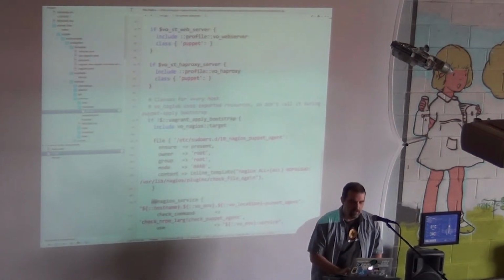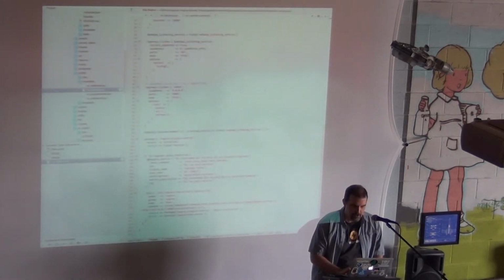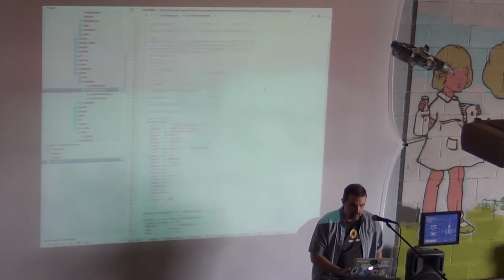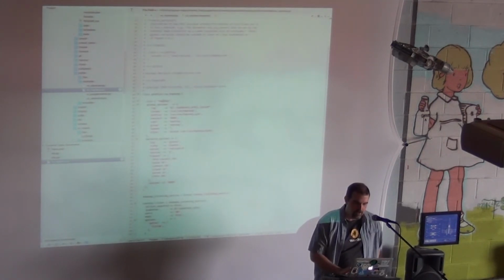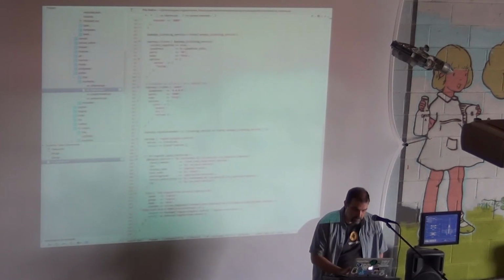And let's look at our HAProxy server where I'm calling a profile module, VO HAProxy. And here I'm calling the Puppet Labs HAProxy module class with a bunch of options plugged in. But here you can also see an example of exported resource collection.